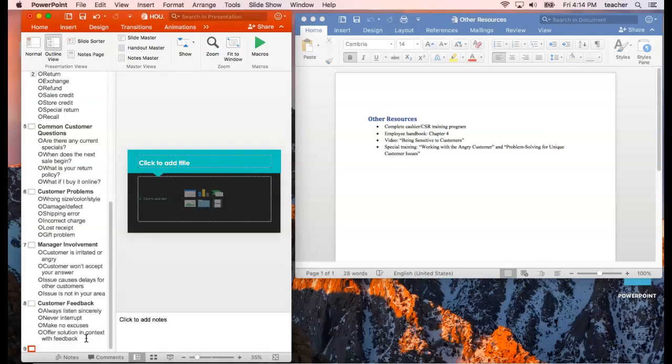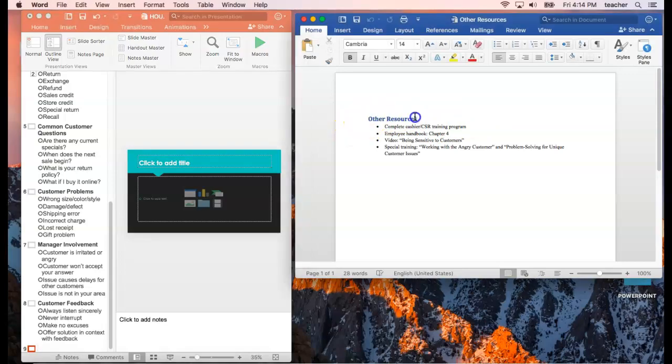We're going to go to the open Other Resources document, so this one right here. We want to select the heading Other Resources and press Control-C to copy it to the clipboard. On the Mac, we want to select this and do Command-C to copy it.